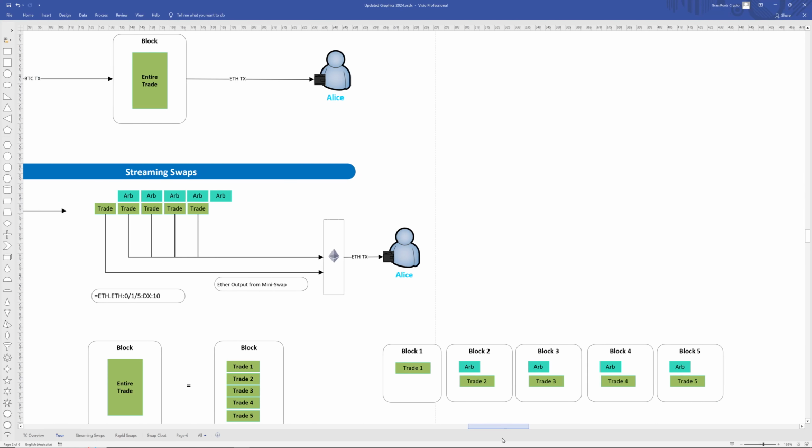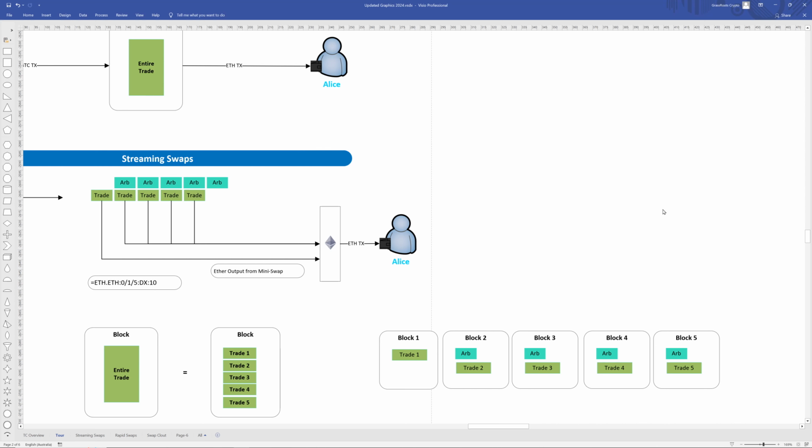And then this is spread over multiple blocks. The swaps are usually spread out sequentially over a number of blocks instead of all in just one block, as we talked about. So this does add a time dimension, but say the swap is spread over 10 blocks, it can be 90% cheaper than doing it all in one block and only takes 1 minute longer.